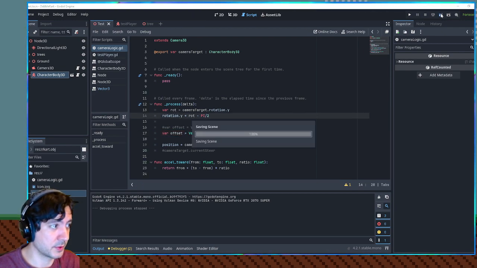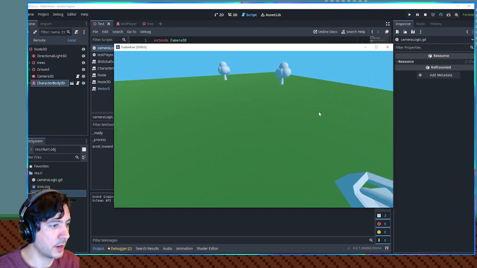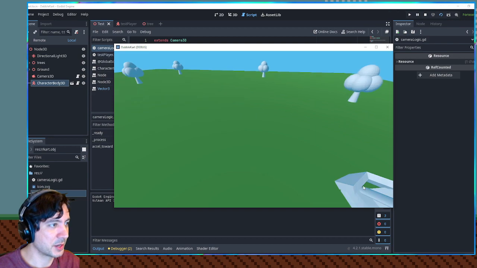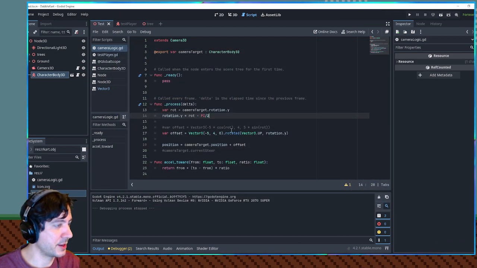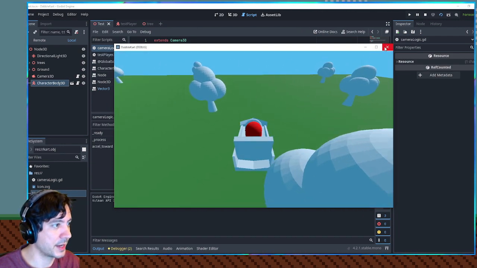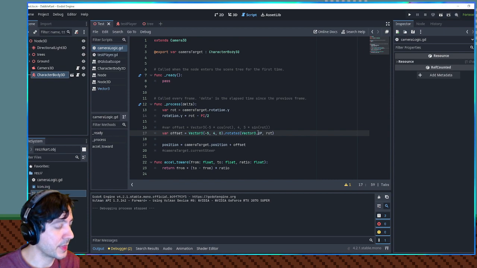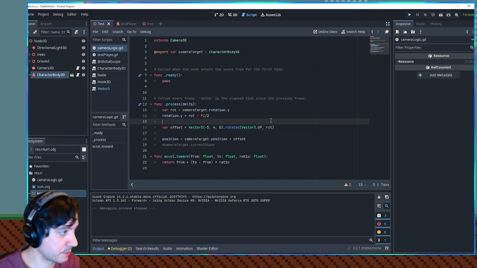Maybe. Let's see if this works. Ooh, well, not quite. I see the cart. I think I've got another off-by-90-degrees problem here. Let's rotate it by just... let's see if that works. Yeah, nice. Okay, that's really good because that means I don't have to do this trigonometry over here.